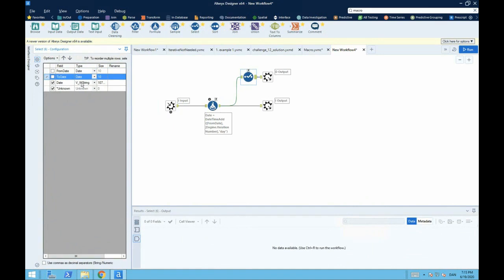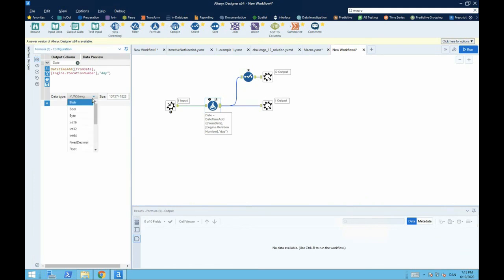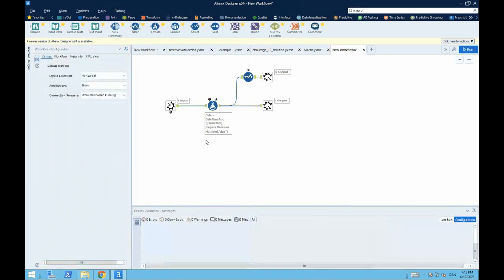And we can see right now it's configured as a V-string. I would like to have it configured as a date.